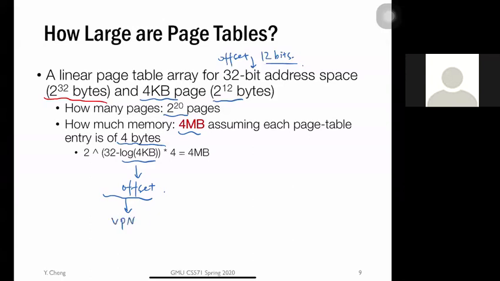Then 2 to the power of however many bits are reserved for the virtual page number field, times 4. What is this 4 for? This 4 is the size of the page table entry.